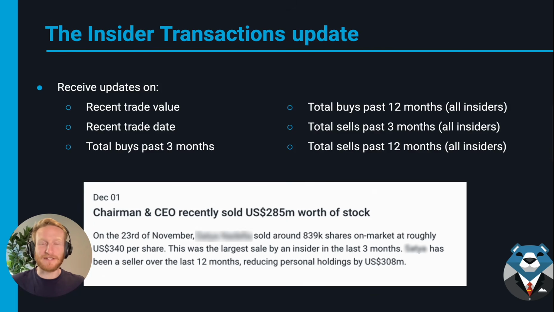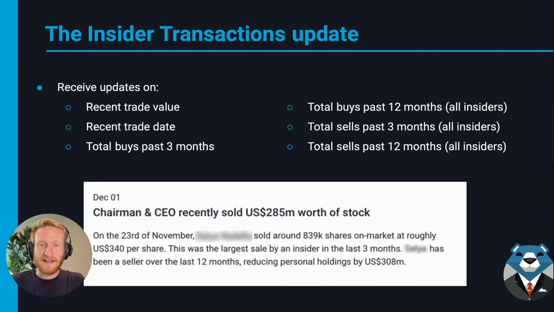One thing to clarify first is the difference between legal insider transactions and illegal insider trading. We're not talking about insider trading here, which is the illegal form. We're talking about insider transactions, which is the legal form, right? There's a whole disclosure process that insiders need to go through where they disclose their trades. They either give notice about the trades they're going to do, like an intent to sell in the next 90 days, or they fill out a form and say how many shares they sold, what the price was, and everything. So there's a full disclosure process, and these are the legal versions. Typically in America, it's to do with the Form 4, where they fill out the Form 4, which gives you all the details of the trade and follows the proper disclosure requirements.